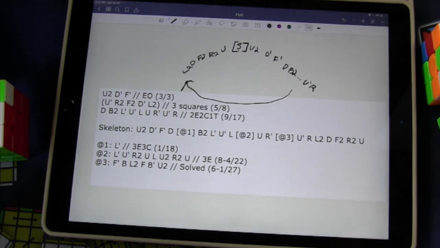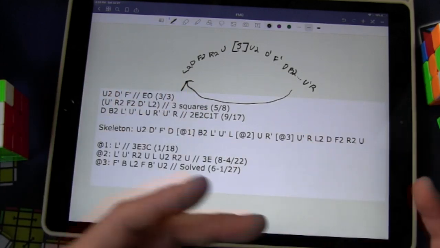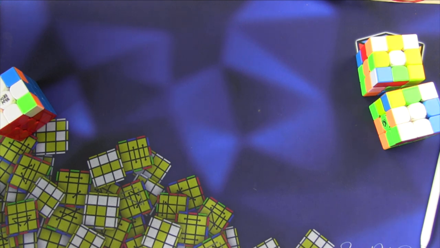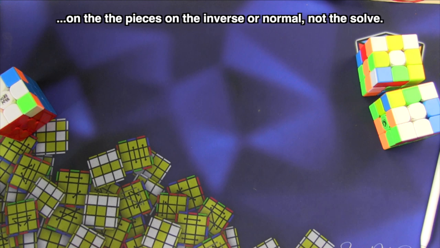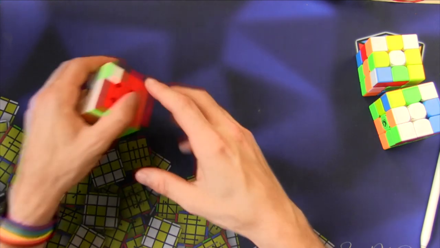Now, using the inverse, not only do you have more options with block building, but you can do edge orientation on the inverse, and I found really good EO on the inverse that isn't on the regular. You will always have the same number. If you have six misoriented edges on the regular, you will have six on the inverse for that same axis. Now, one more advanced tip is that you can actually affect another solve if you know what it's going to do on the inverse. And I'm just going to demonstrate that here.